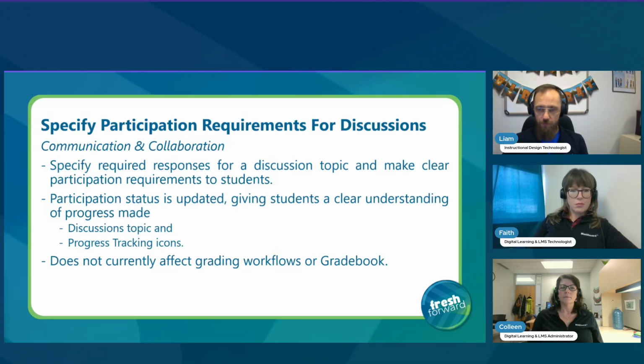It's also shown through the progress tracking icons that Blackboard Ultra uses. And just as an aside, it does not currently affect grading workflows or the gradebook. It's really just a way for you to indicate to students what is required and for them to track what they've completed as they go through that.